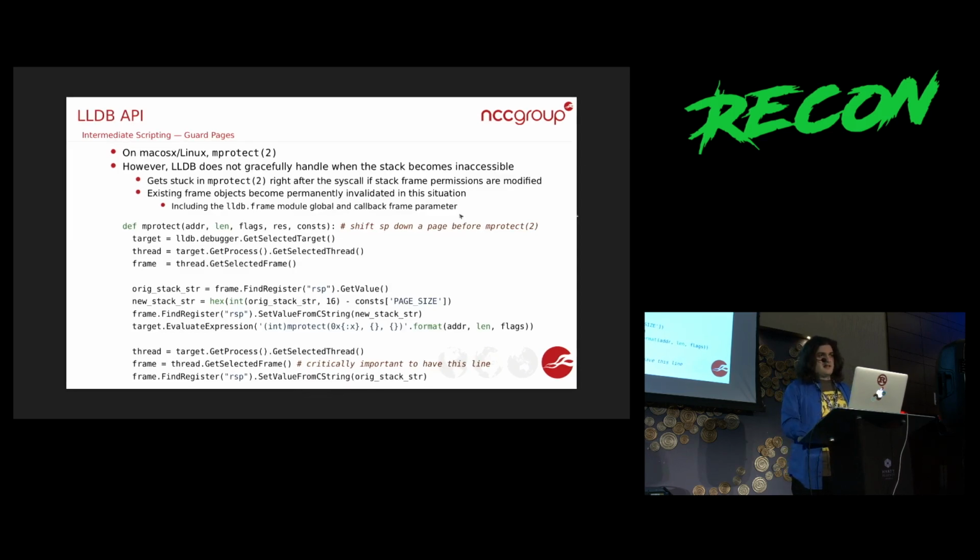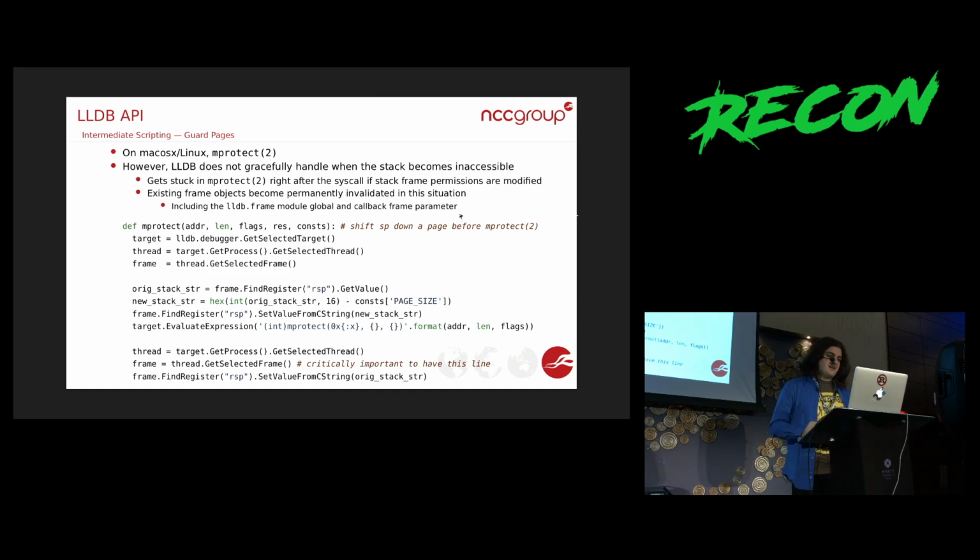mprotect is kind of special as a syscall because we're trying to track pages, but we're also trying to track the frame that is currently executing, such as local stack variables. We can get to this weird position where the syscall gets performed by the kernel and returns back to user space, but then user space tries to return from its stack frame. Unfortunately, its stack frame is in the middle of a page that is now no longer read, write, execute.